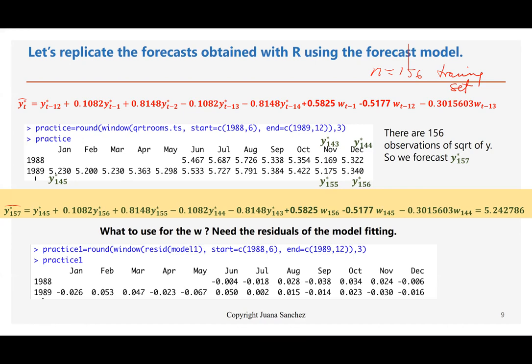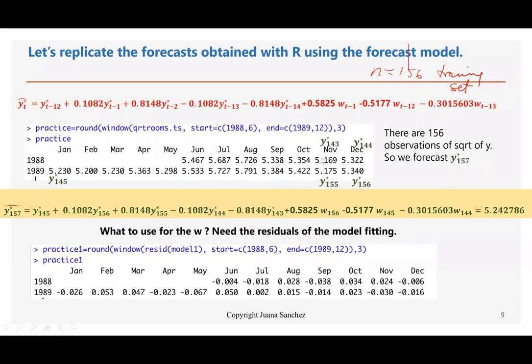So we are going to plug in all those numbers. This is the data on the training set. This is actually the square root, or rather, not the square, the quartic root. So the software is doing the forecast for the quartic root, because R doesn't understand that you did a quartic root. The ARIMA notation doesn't incorporate whatever pre-transformations you are doing.